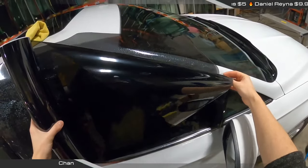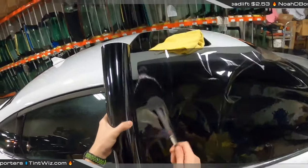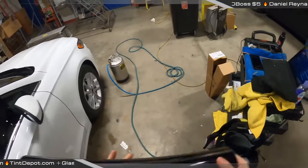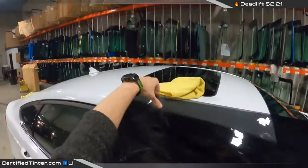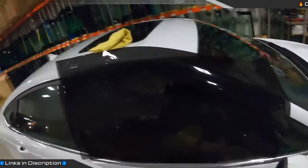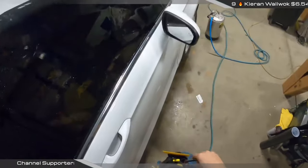And what you're gonna find is every manufacturer has a thin tape cut very thin, and every manufacturer has a thick tape cut very thick, or cut very wide. Nobody has a thick tape cut very thin, and that's what's special about glass aid. I basically vetted a bunch of potential options, and then had it custom sized down. So it's not really a ton special about it. Just the fact that I went through the effort to figure out what worked best and get it cheap enough to market.